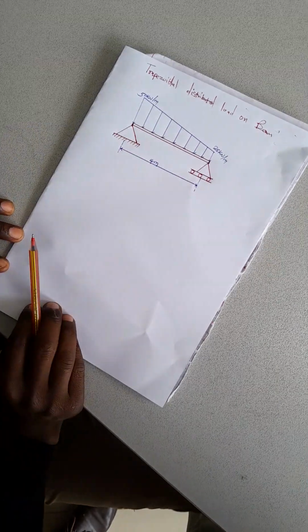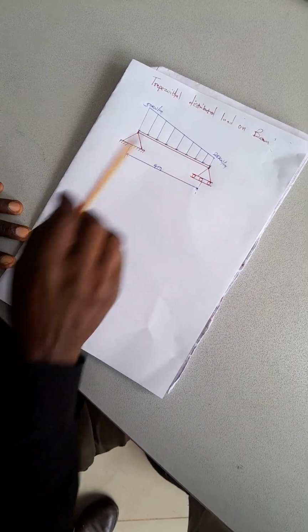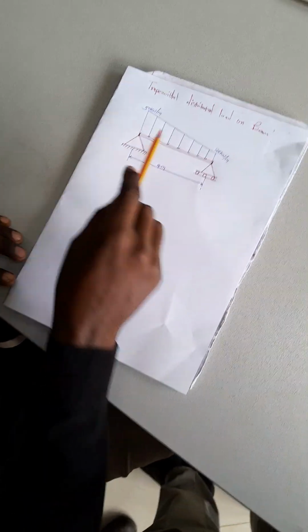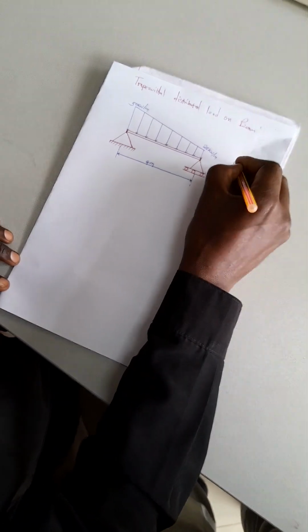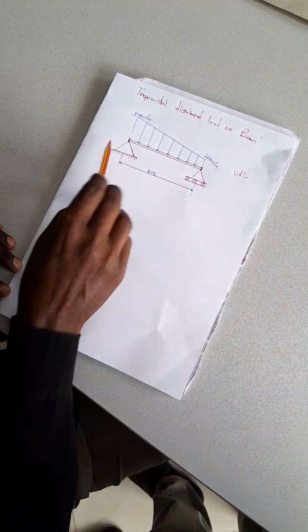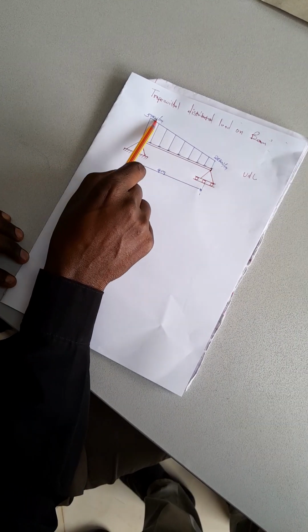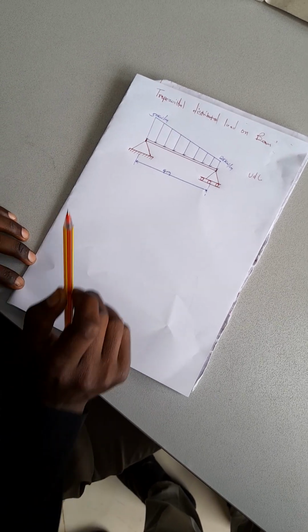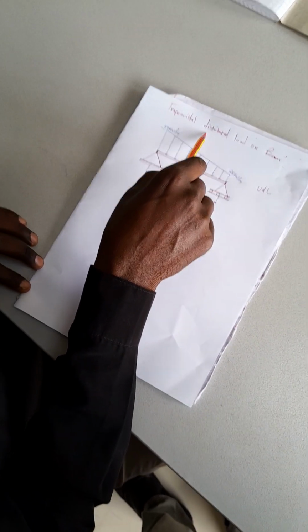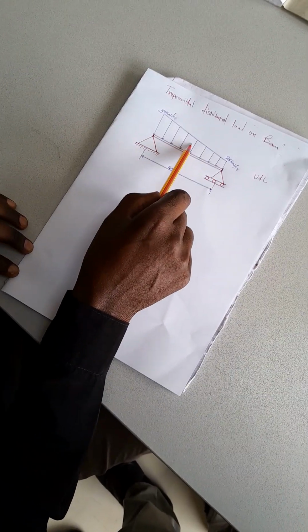Load on beam. You have a trapezoidal beam, in the shape of a trapezium, and this is from our last lesson. This is a UDL, uniformly distributed load, ranging from 25 kilonewton per meter to 50 kilonewton per meter. What you have to look for is the point load, which is acting on the centroid.